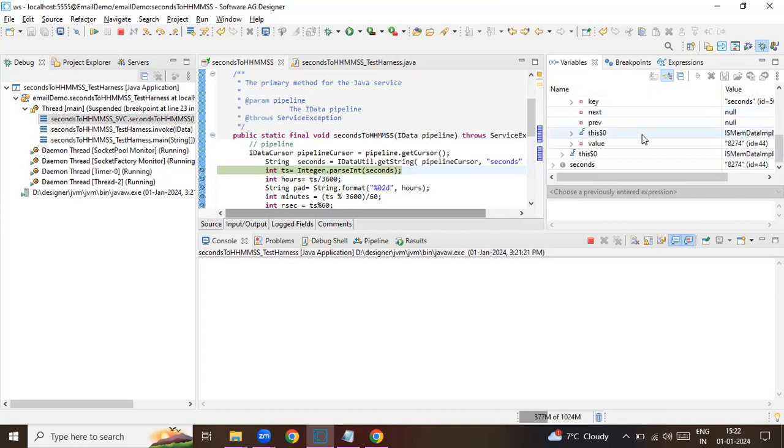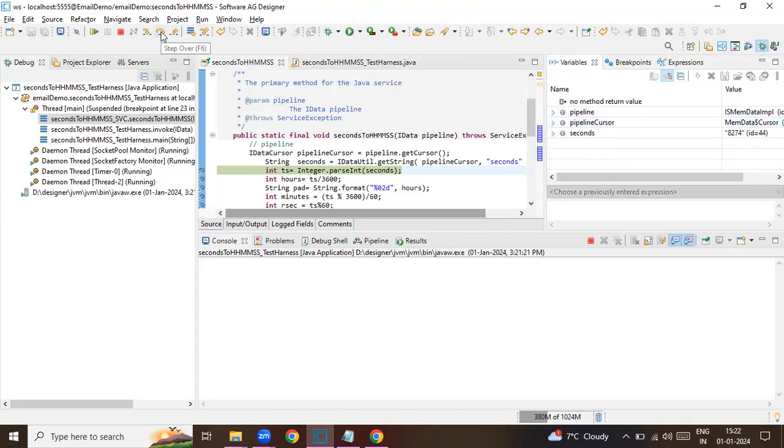Right now it is storing the value of keys. Sorry, the value is 8274 for the key seconds. Then when I click on next, it will create the integer variable, parse it and store the value into variable ts. Right now there is no ts variable at all here.